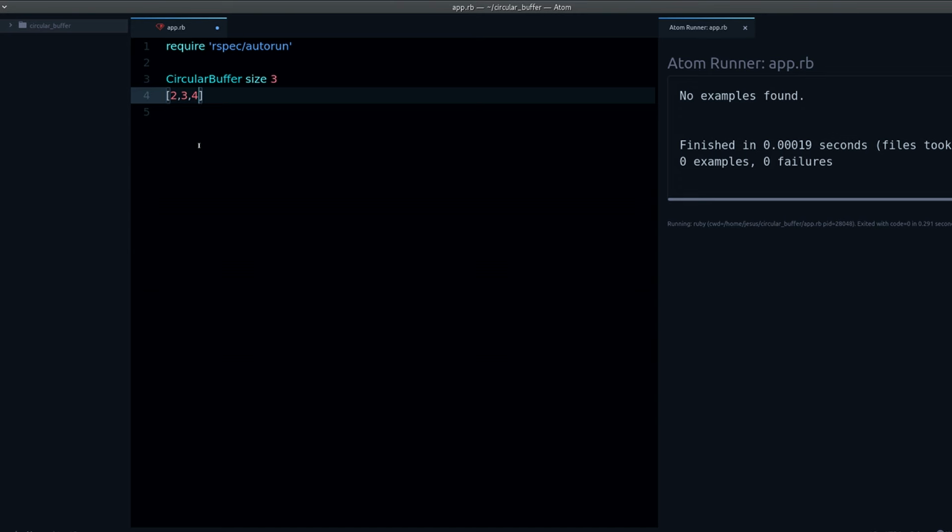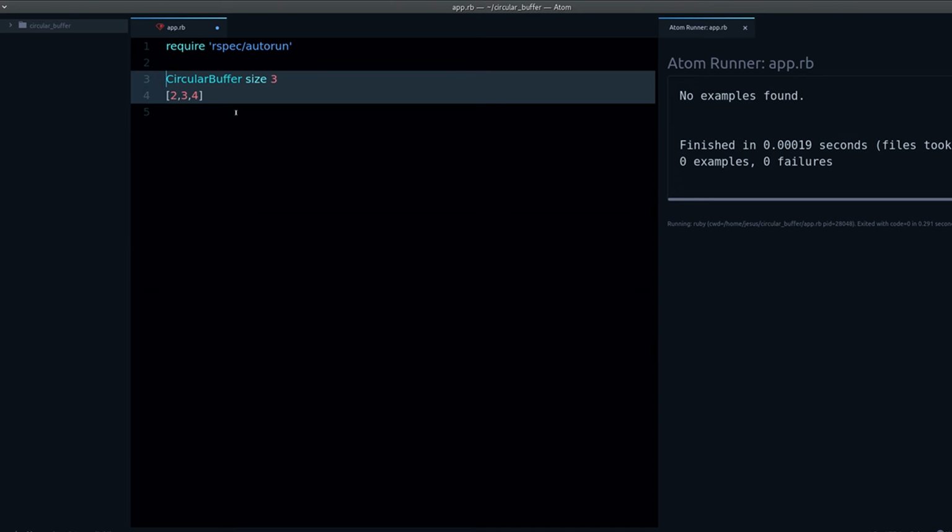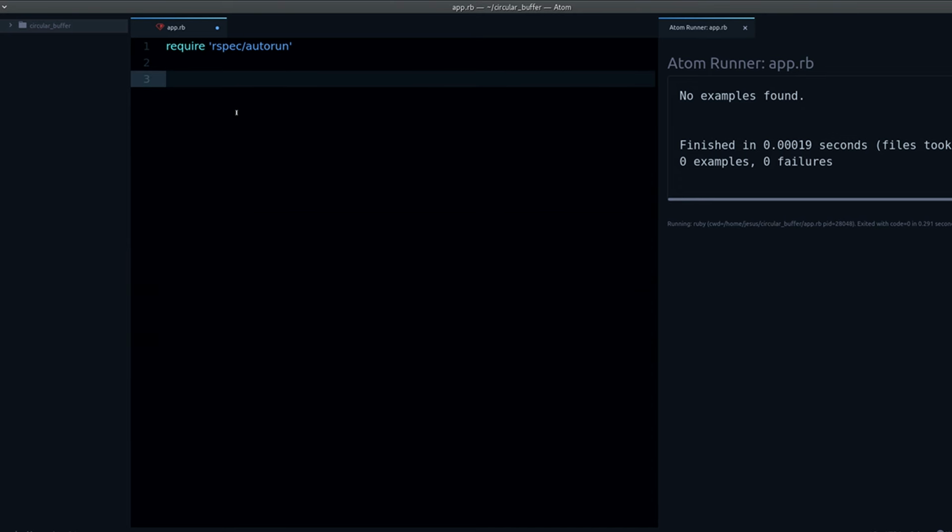I'm explaining this so you understand what we're going to be doing here as the code example. So now, how do you write an RSpec test? Well, it's very easy actually. The first thing you do is create a describe block. What's a describe block? Well, a describe block allows you to group examples, so group tests together.